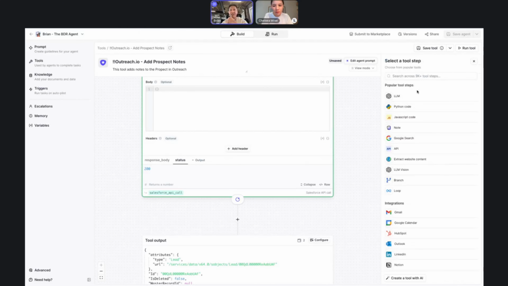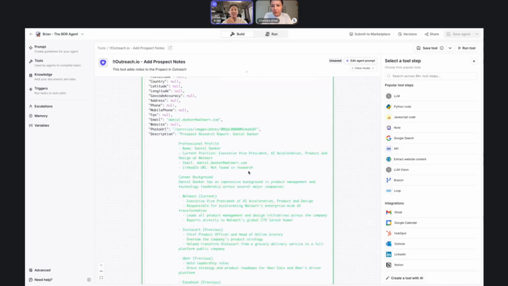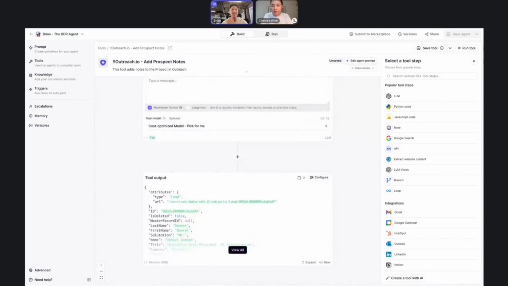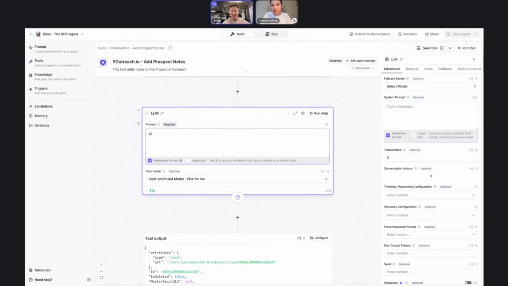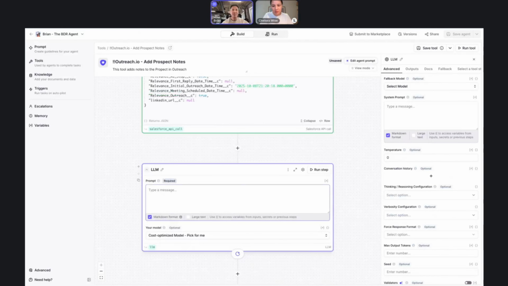Let's add another step in here, an LLM step. The output of this tool is called Salesforce API call, right? And the neat thing is when we chain tools together, I can reference what's outputted up here in this next step.